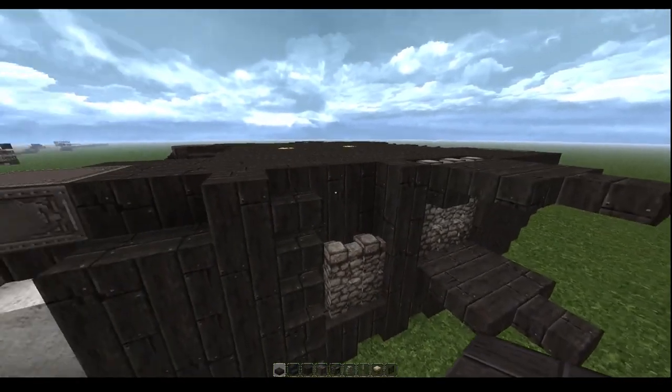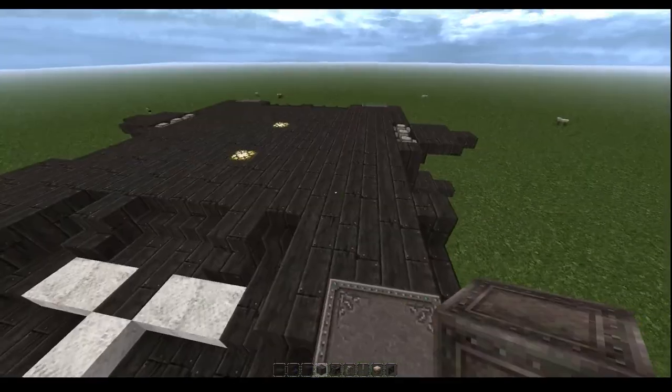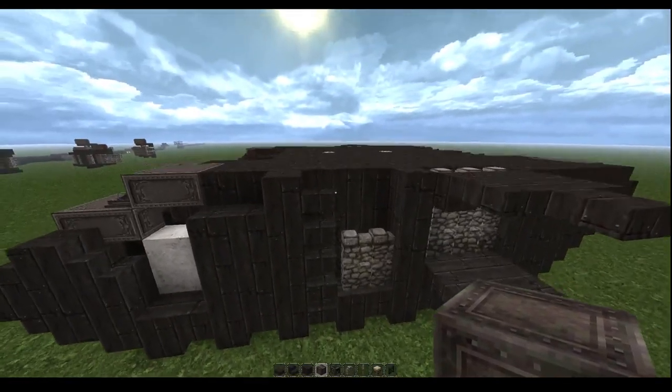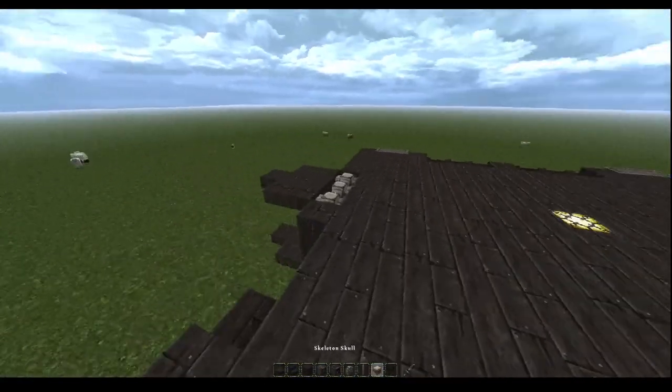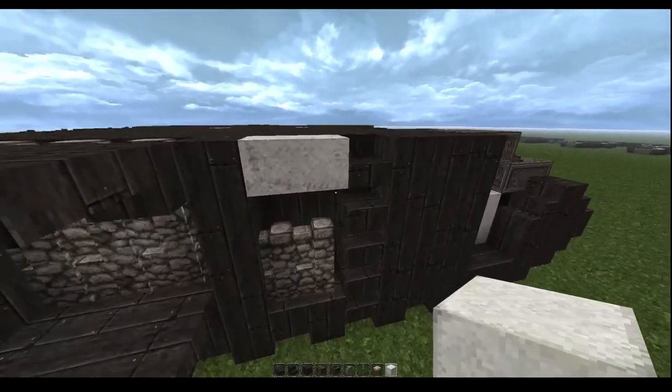Okay, let me just double check to see if the front needs anything, which it probably does. Okay, so yeah, let's do this side first. Grab your wool. Two pieces right there.